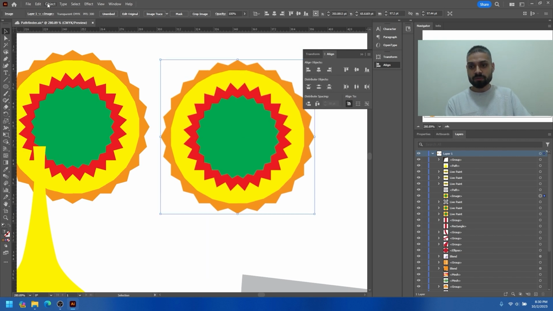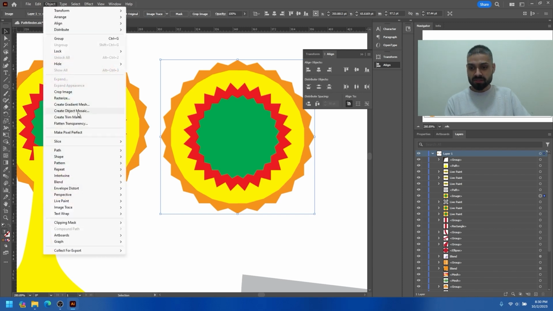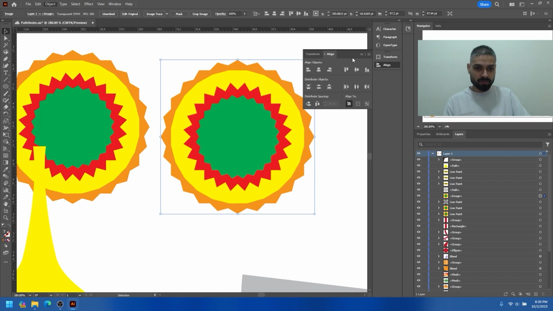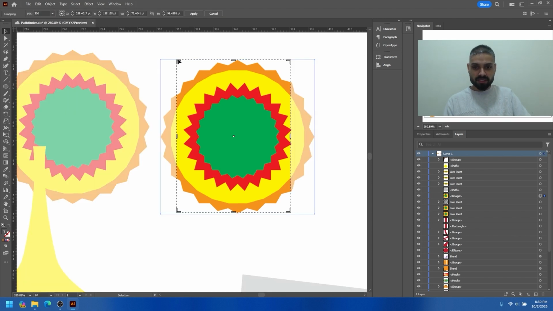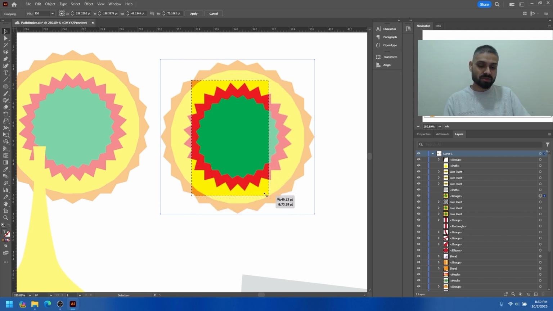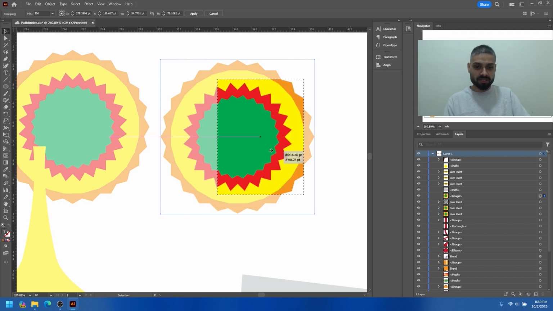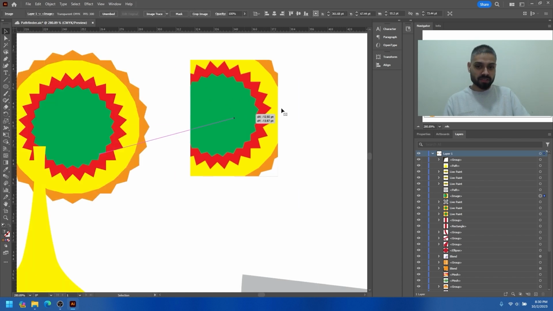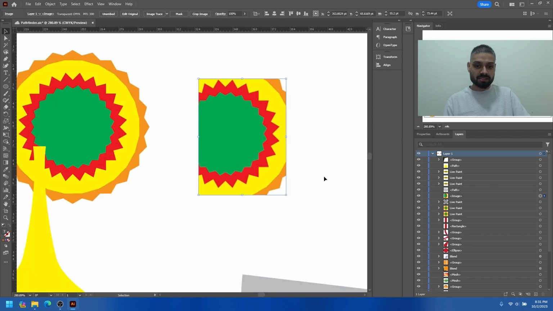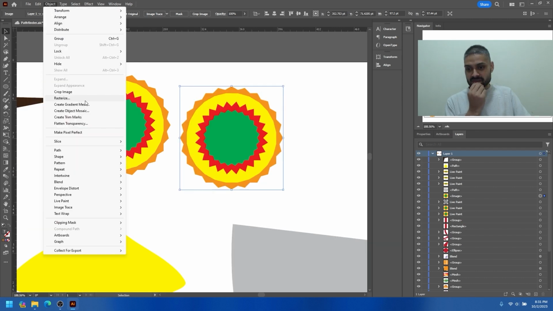If you want to crop, here on the control panel you can see the crop image option, but under Object I can also crop. I can simply enable a crop like on a photo. In a photo app, or maybe on mobile, you have seen that when you want to crop something, you simply select and crop, and then apply. So now the extra part is gone, and raster we already knew.